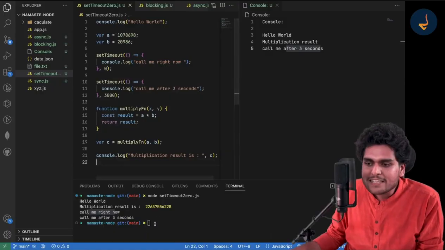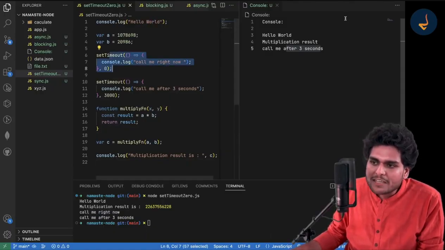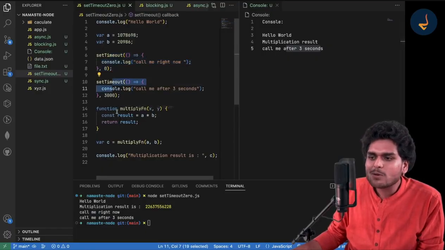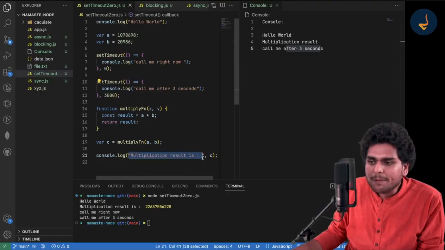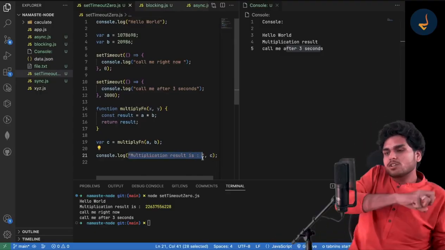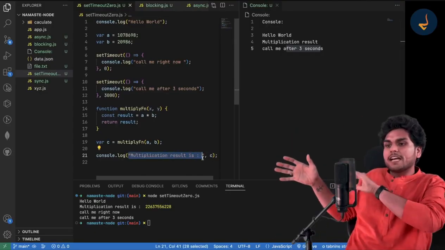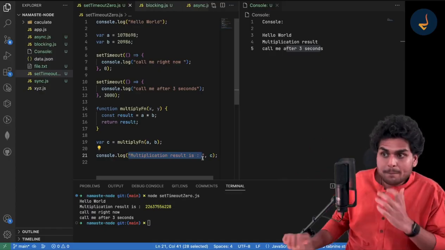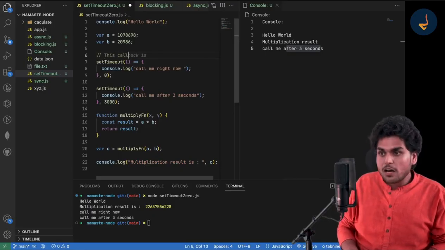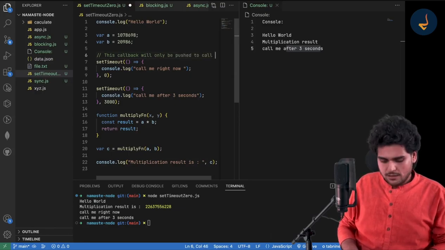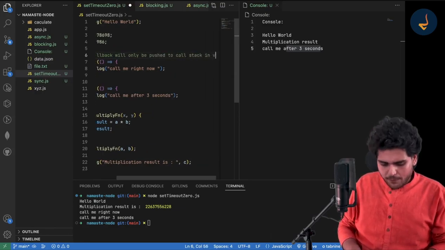So how will the execution happen now? It will print hello world, this callback will be registered into libuv, setTimeout will be registered to libuv, and then the multiplication result is printed, the global execution context moves out of the call stack, and now once the call stack is empty, this callback will be pushed to the call stack in V8.